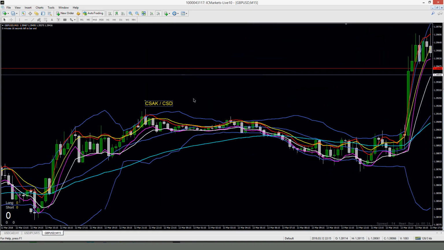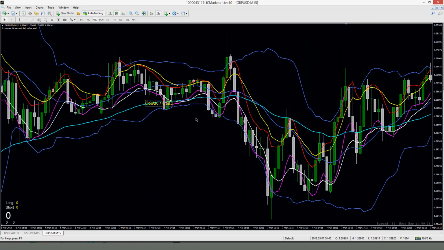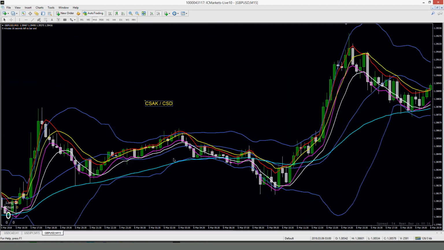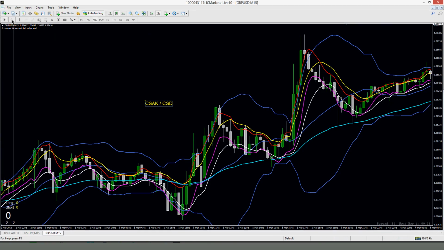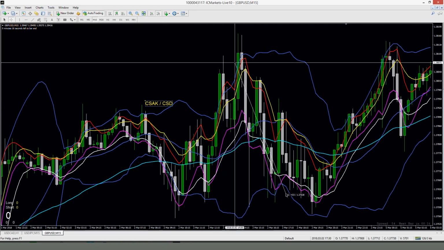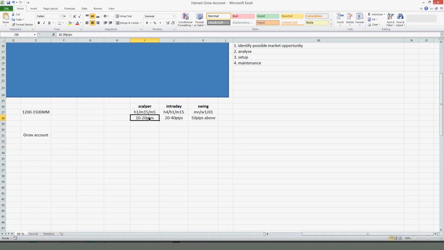Let's find a good sideways. This one's another one. From here, let's take the average, that's 50 again. Another 60. Another 40. So from top to low BB of M15, that's roughly 40 to 50 pips. That's why if you want to be safe, you want to aim for 10 to 20 pips for a scalper.